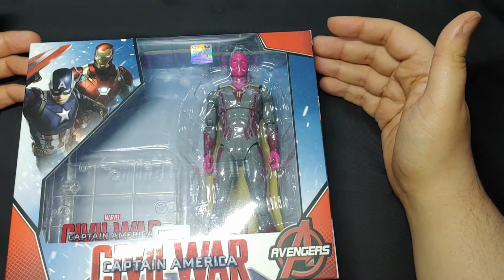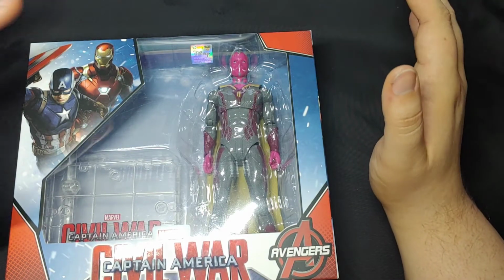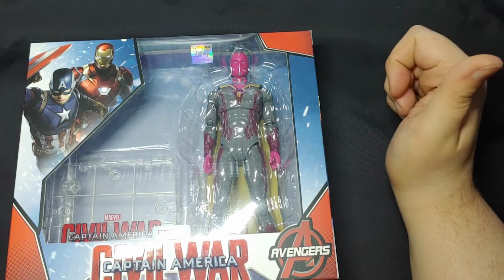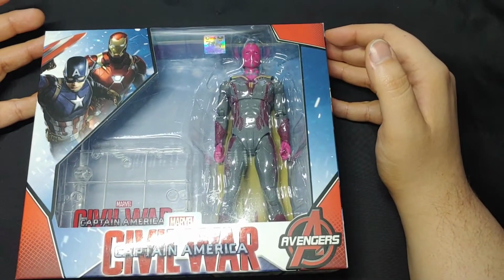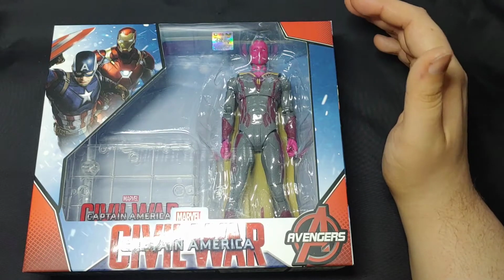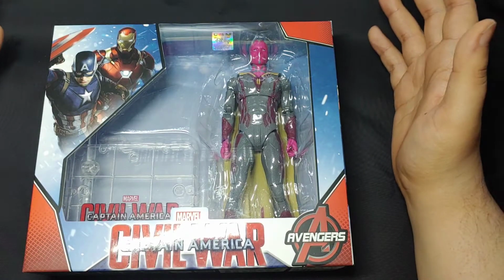if you look at something like this, it kind of looks like it might be a bootleg. I'm not quite sure, but generally, no, these are legitimate, which means they probably have some sort of quality control and things like that. But I do know they're not really supposed to leave China all that often. ZD Toys does not have a global license, they have a Chinese license, from what I understand.